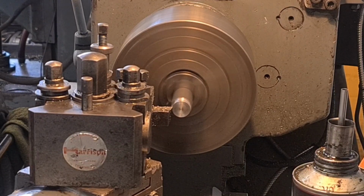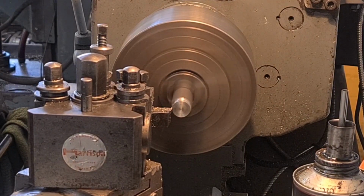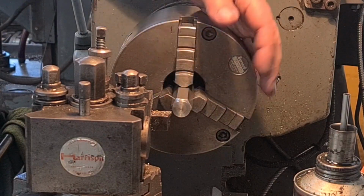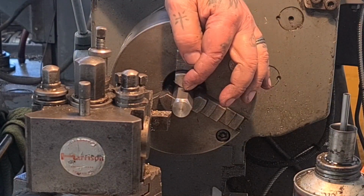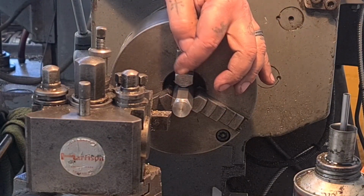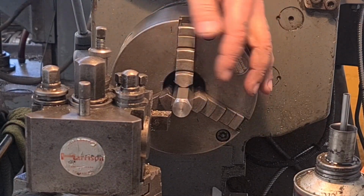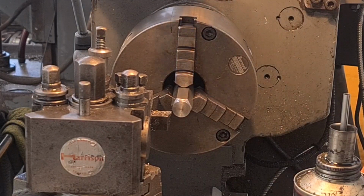Now I'll set my dial to 0. Back that out, and we can go from there. I'll measure that, see how much we've got to cut off, take it down to 38mm. And then we could part it off, spin it round, and drill and tap to 12mm.